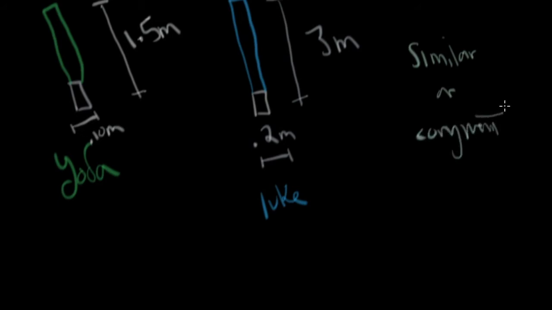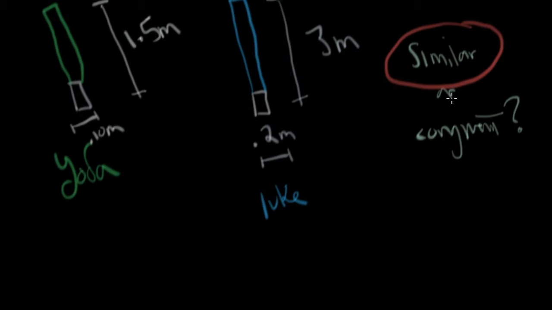So remember, to be congruent, it has to have the same shape. Are both of these in the shape of lightsabers? Absolutely. Are they the same shape though? Yes, they are. But are they equal in size? Well, if you've seen Yoda before, he's a small little Muppet basically, but it is not the same size. It's a little bit smaller for that little guy. So for these lightsabers, we would say that they are similar, same shape, but they are not congruent.